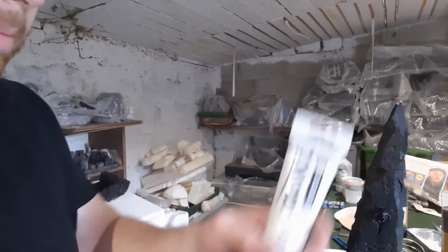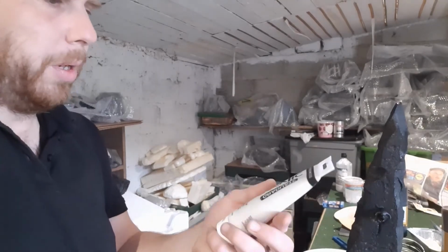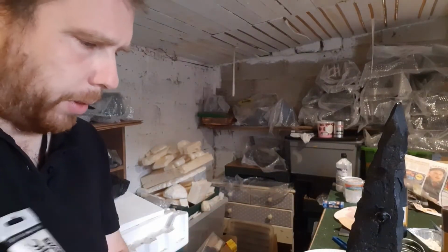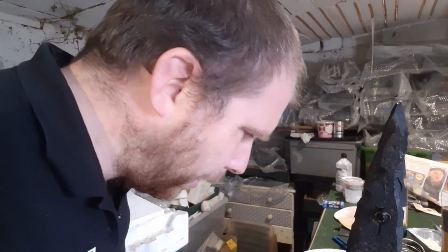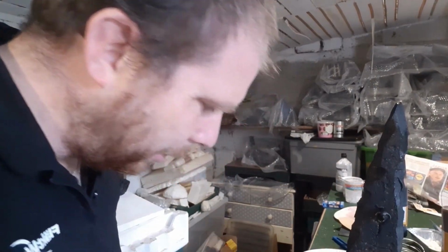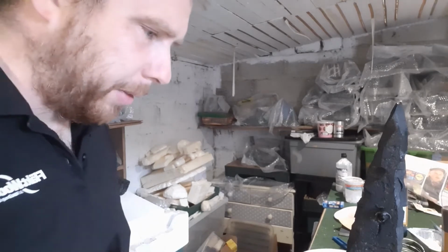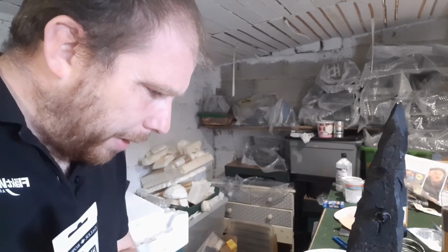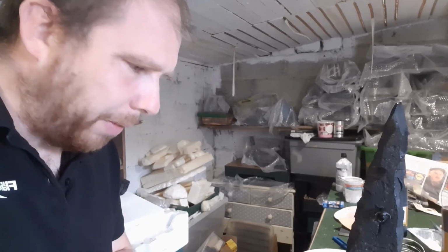Right guys, I started using a bit of this. This is pearl white. And I tell you what, looking at it going on, I didn't do the whole thing, just a little bit to get myself a little taste for it, and it doesn't look that great.